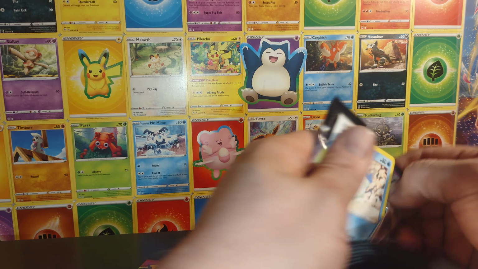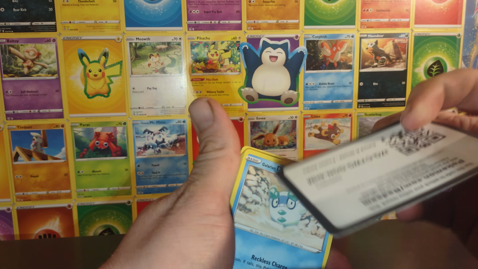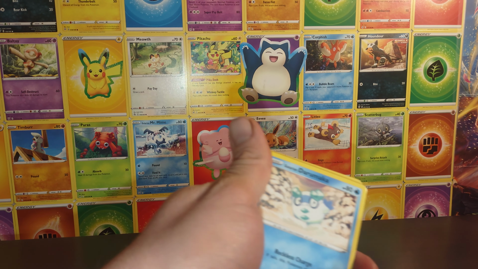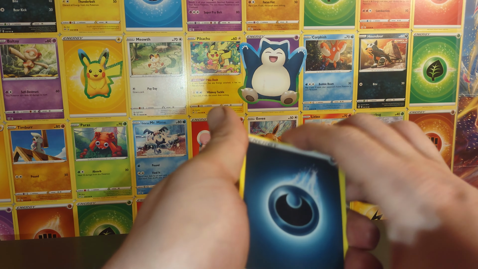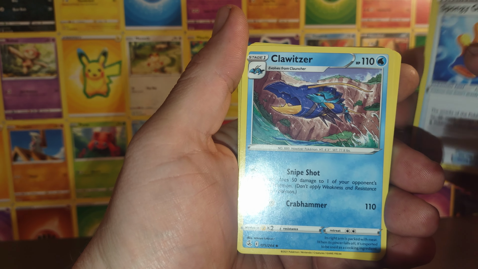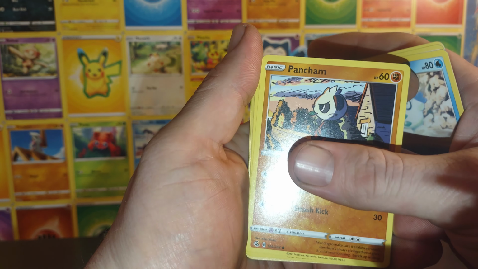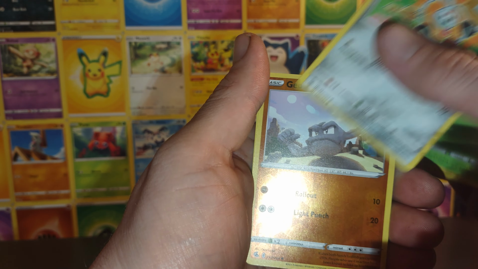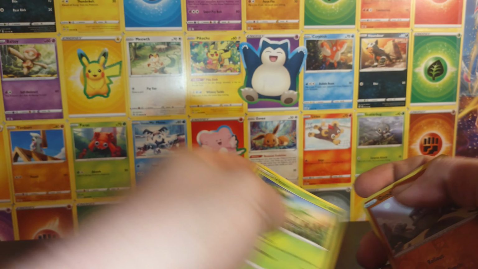So we've got two packs of Fusion Strike left for the Eevee box. The Energy, Corviknight, Spongy Gloves, Clawitzer, Darumaka, Pancham, Lulu, Pansage, Cliffkey, Geodude Reverse, and a Virizion non-holo.